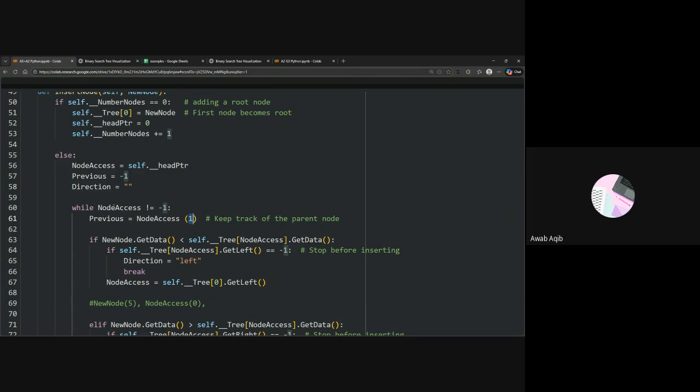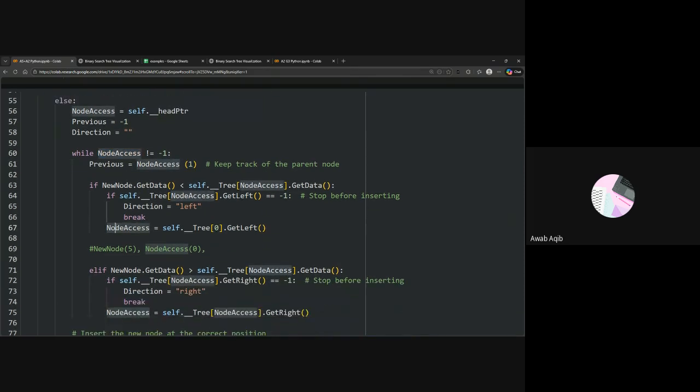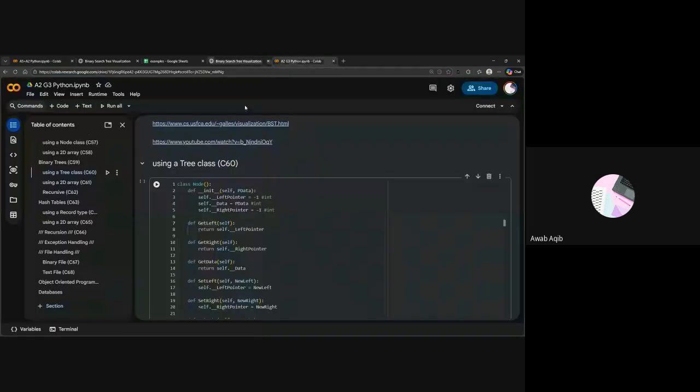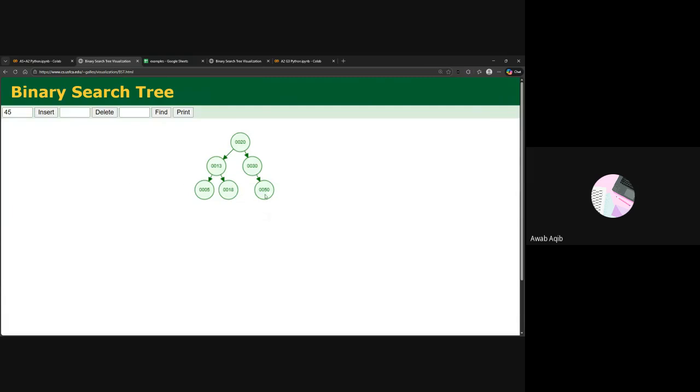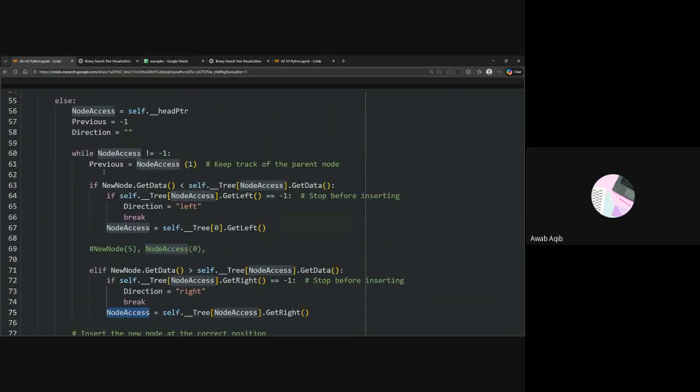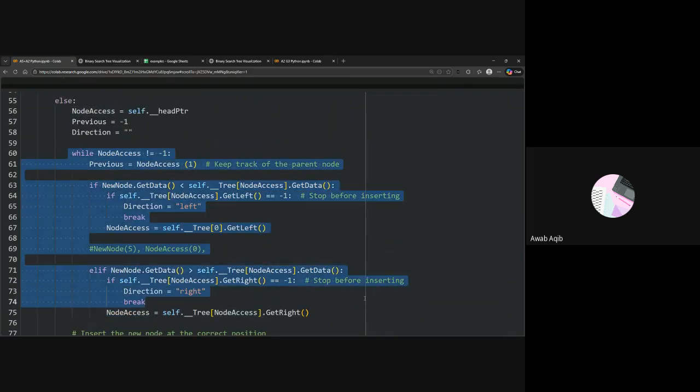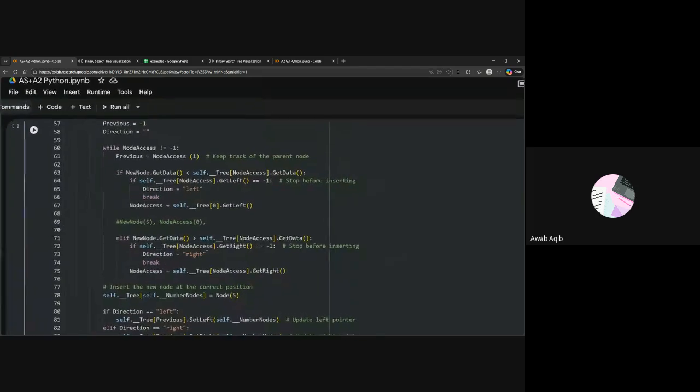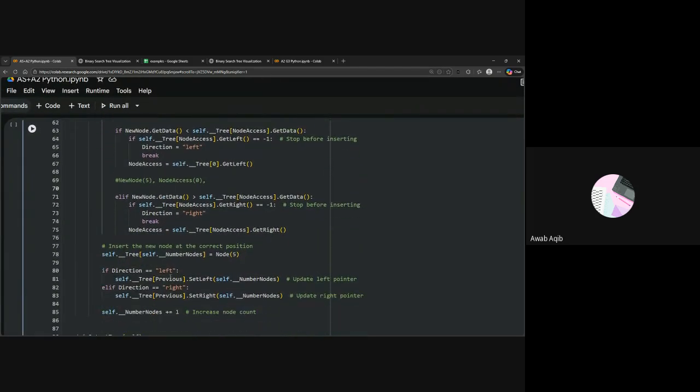Secondly, when we are getting the value at this point, this is where you can end up getting a -1 as well. Maybe you have a node with a value on the right side. Maybe you have 30 here. 30 has a value on the right side, but 30 does not have a value on the left side, right? So when we get the left of 30, it will return -1. That is how node access can end up becoming -1, which will cause this loop to end. All right, so that's it.